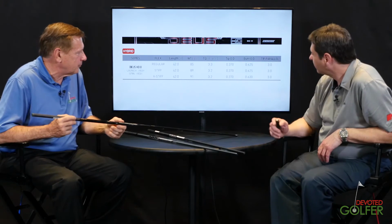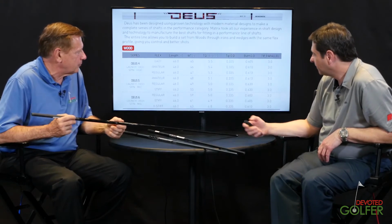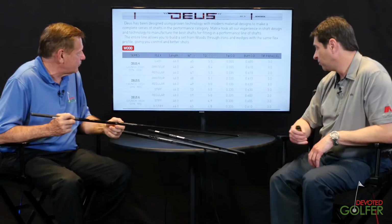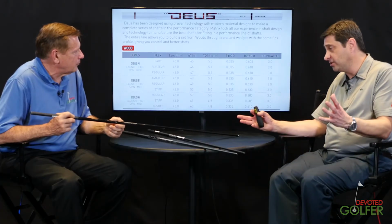So we have the one hybrid offering there, and then the standard Deus, the Deus White, as we see it, is basically 60, 40, and 50 grams. So the lighter weights, the lighter flexes. With the Deus and the Deus HD, our aim is to give the club fitters a good quality product that helps them fit the majority of golfers at a really good price point.